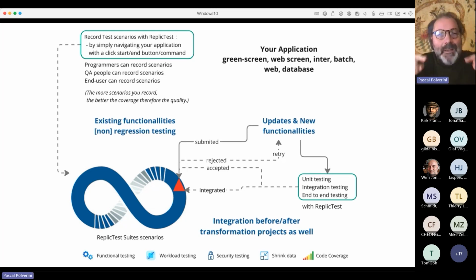What I will need is the capability to replay the same scenario, but changing the record value, like not customer number 1, but customer number 2. Then to change on the fly the variable which would be the record in which the update will occur. And with our tool, we can do that easily. But I will show that in a few minutes. Then security testing, shrink data, and code coverage. The best is just to show it to you.